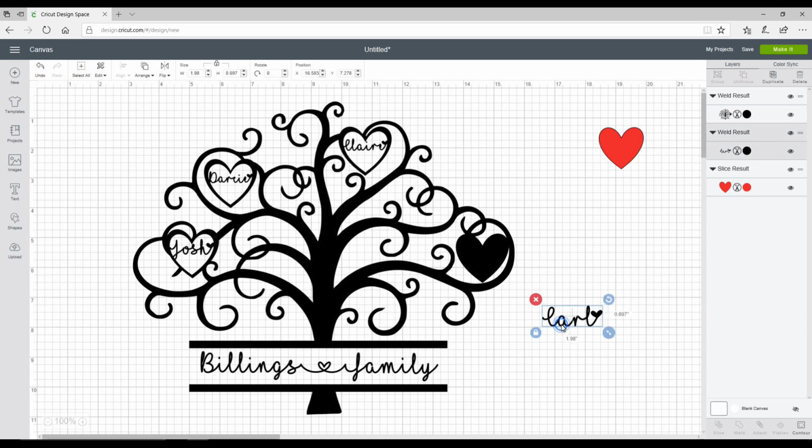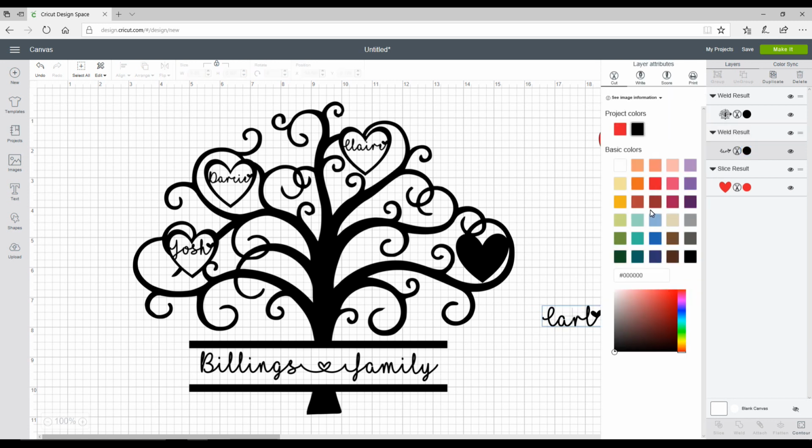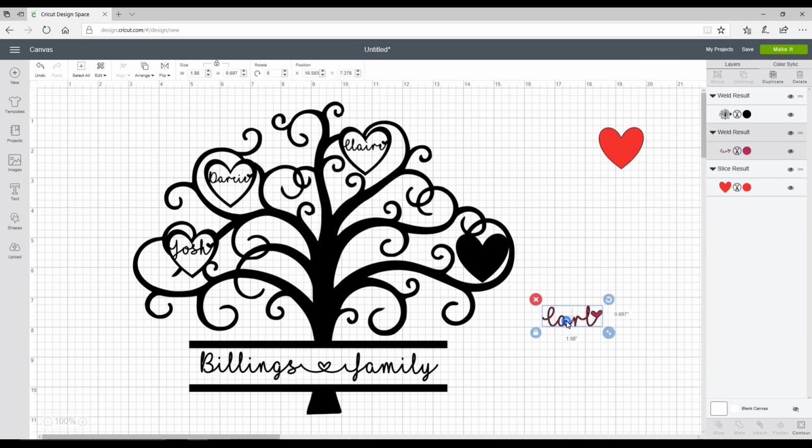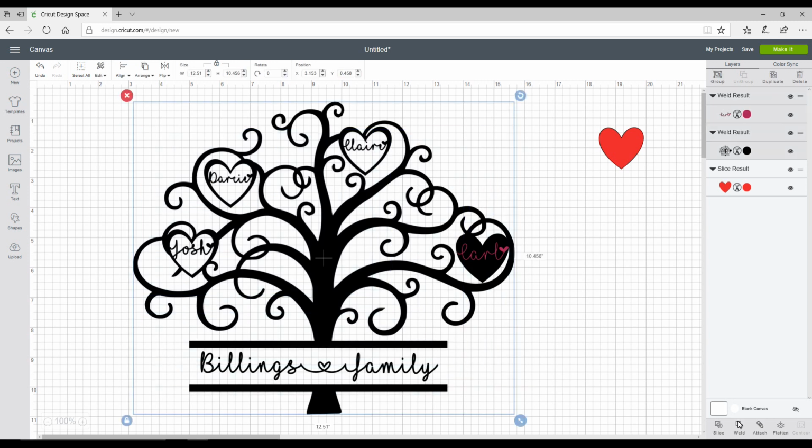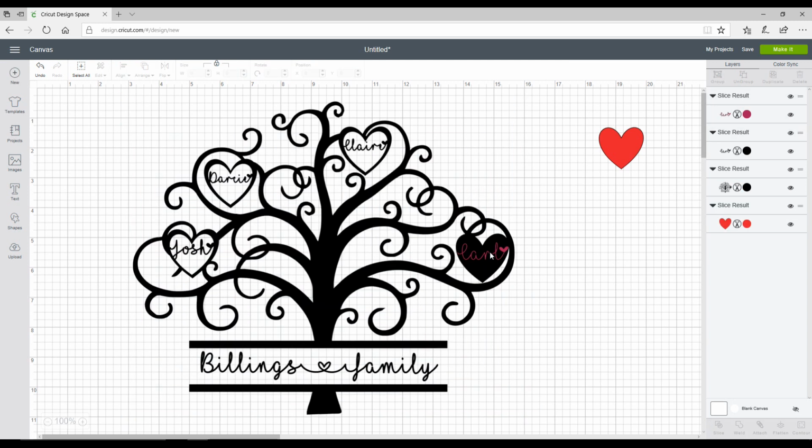Now the other option you've got is with this name. If we change the colour on it and we go to fuchsia and we arrange to front and we place it in there, scale it down to about there, we've got the option to highlight all and then slice, and you can actually slice the name out. So you've got that option as well. So whichever one sort of works for you, you can use either. But I'm going to go back and undo those.